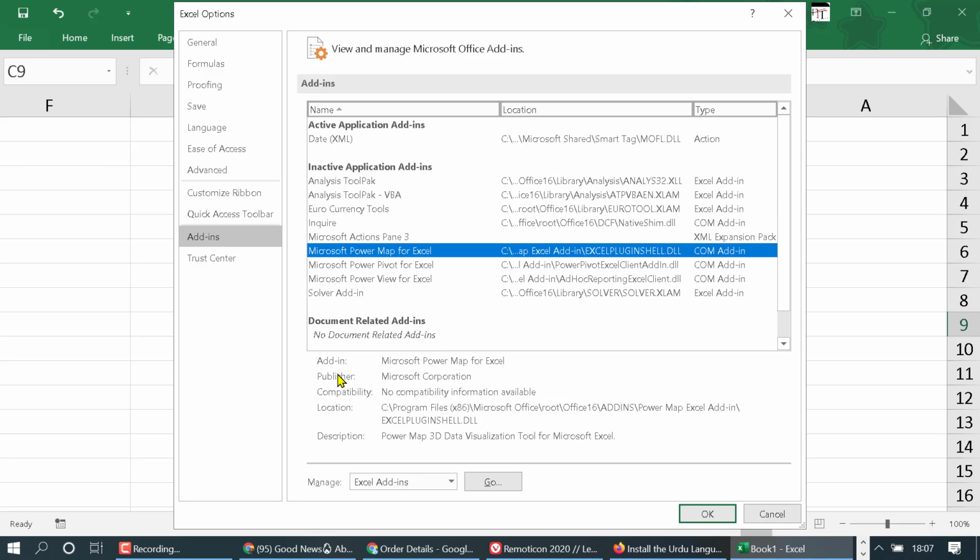Just select it, and you will see the add-in Microsoft Power Map for Excel, publisher Microsoft Corporation, compatibility: no compatibility information available, location.